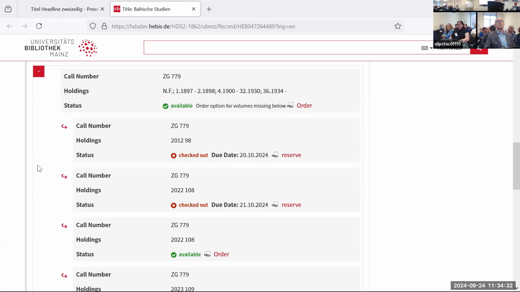If perhaps someone wants to have an issue from 1910, then this item can be created and can be brought to the direct order service of the FOLIO system.